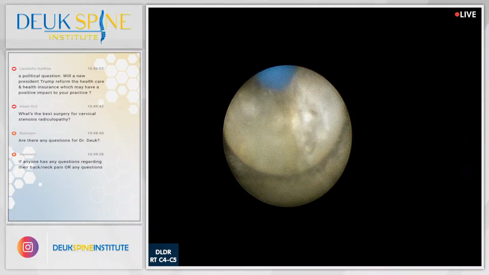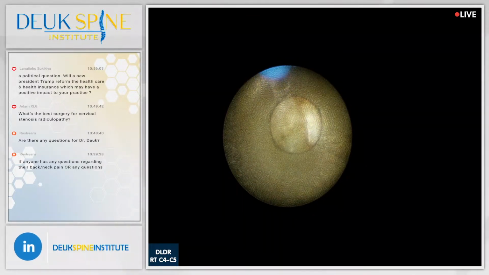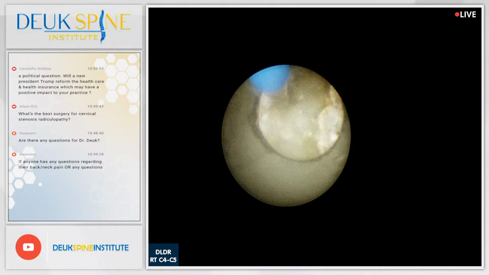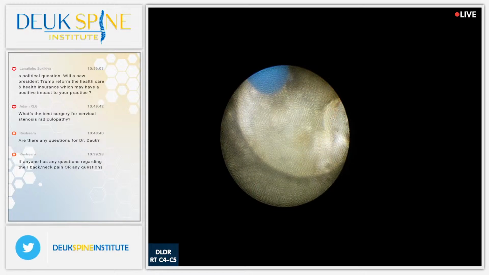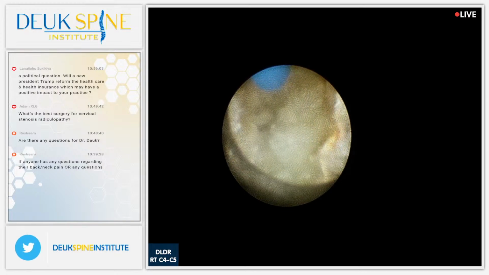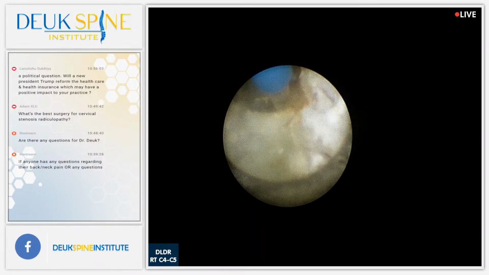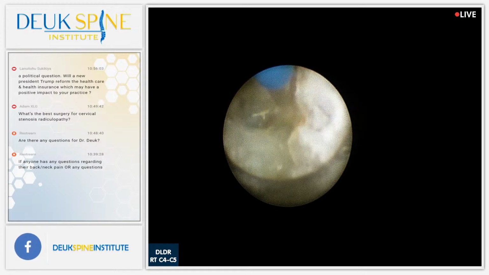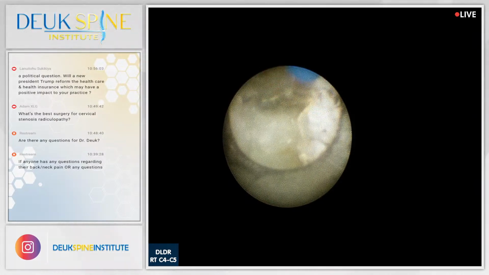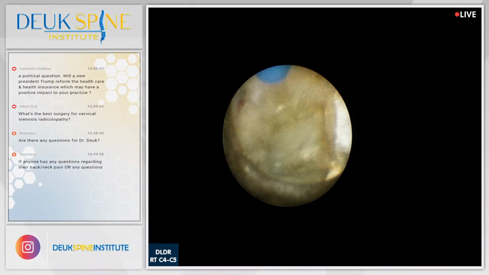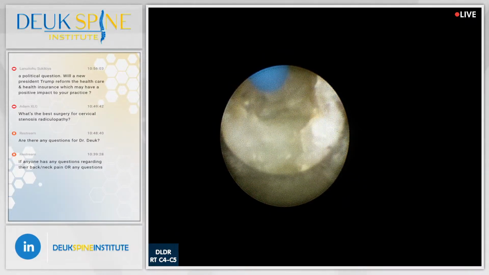And I want the audience to understand the scale here. You guys see that glass fiber at the end, the laser fiber? That is 0.5, half a millimeter wide, half a millimeter. Now, if you take your fingers and spread them apart just enough to barely see light, that's 1 millimeter. So imagine what we're seeing here, half a millimeter, right? It's so tiny, and yet it looks big, right? It looks big. And the reason it looks big is because we're magnifying. We're magnifying the actual everything down here.